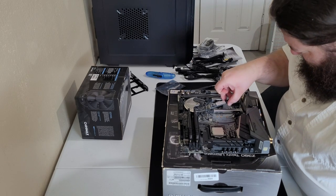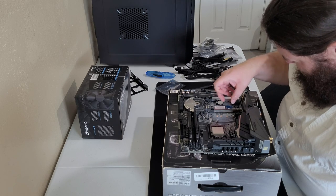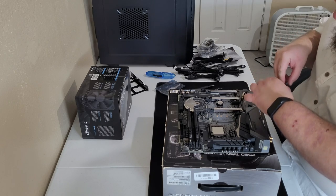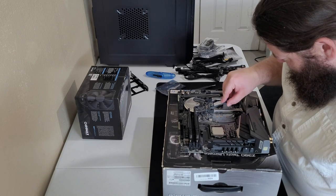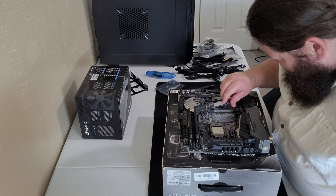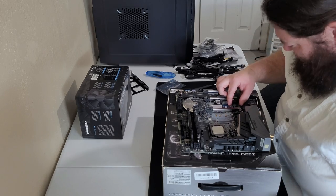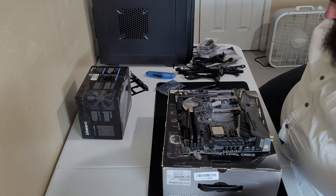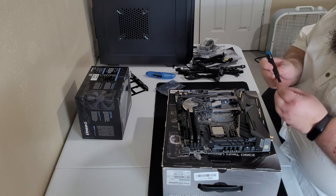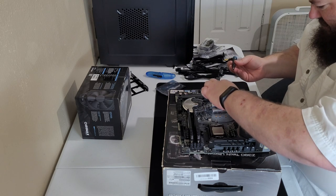M.2 drive. I'm guessing it goes in my... Not like that. If I remember correctly, which is, again, kind of weird because I've never really dealt with these. You gotta put them in a little bit and then push them down. That's supposed to be magnetic. I hope that stays.